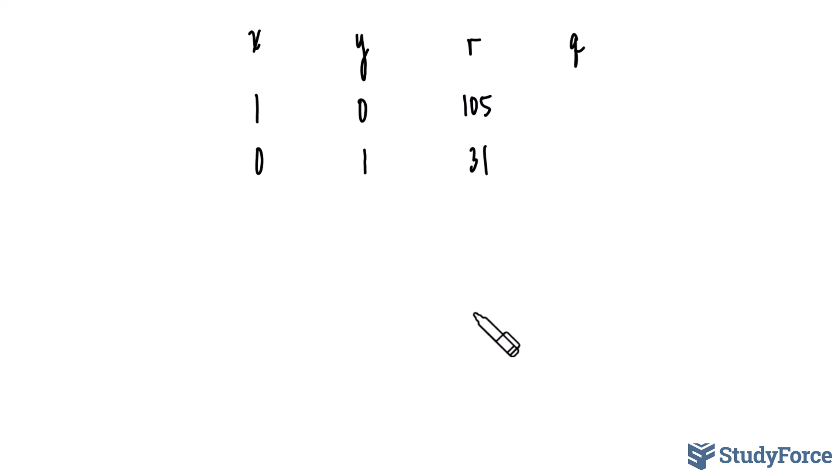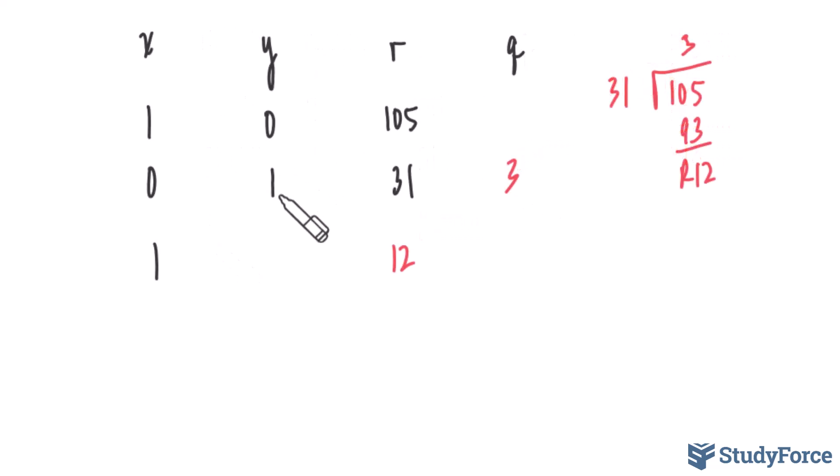Here's how we go from here. You take 105 divided by 31, using long division that looks like this. The quotient here is 3, which gives 93 and a remainder of 12. The remainder goes here. And the quotient that we just found goes here. We then take this value of 3, multiply it to the values found in this column and that column, and subtract those products from the x and y values of the row before. So 3 times 0 is 0, 1 take away 0 is 1. 3 times 1 is 3, 0 take away 3 is negative 3. And the cycle repeats until you reach an r value equal to 1.